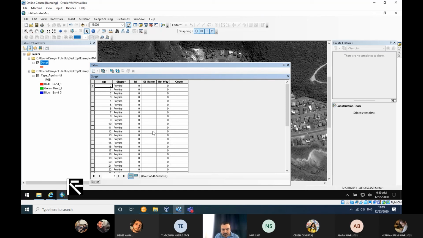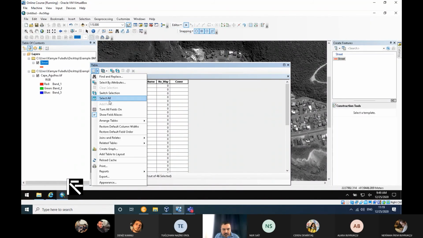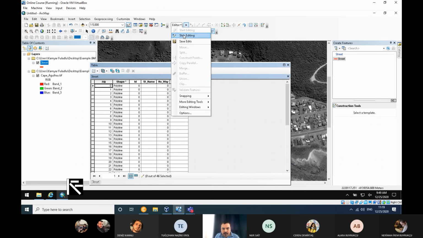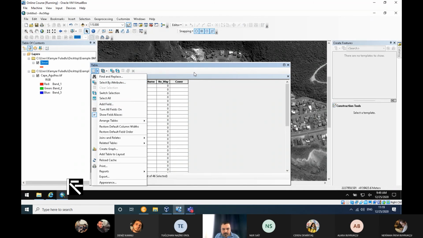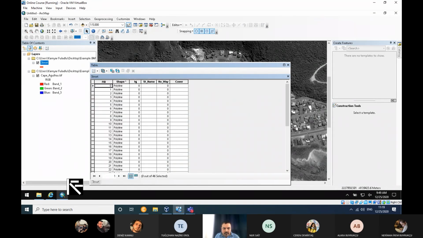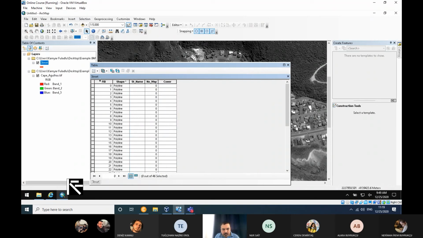When you create your field, like the one that I created, you should stop your editing. Otherwise, if it is started, you are not able to create a field. So please be careful about it. It should always be stopped. Then you are able to create. If you make something wrong, you can easily choose and say delete, but you need to have a minimum of 3 fields here.